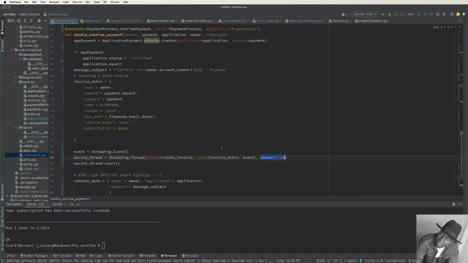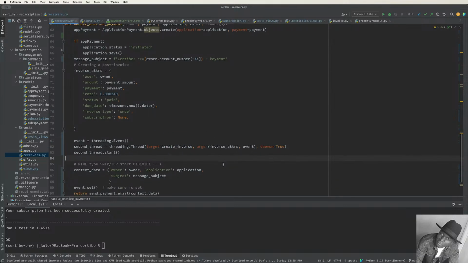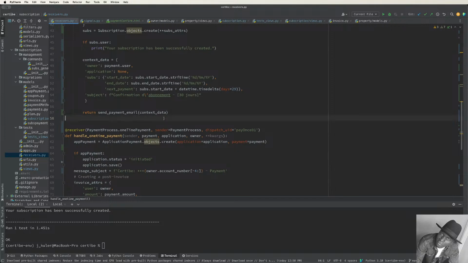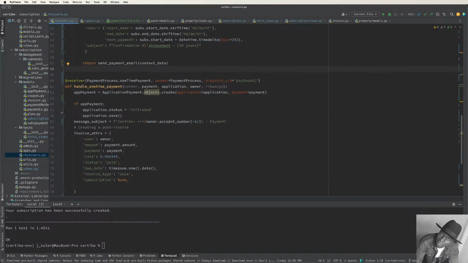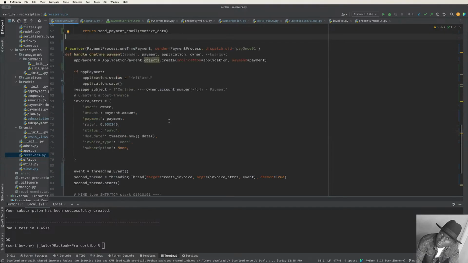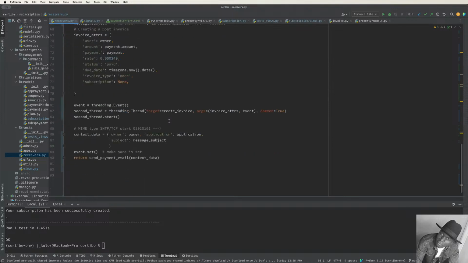So we need to make it a daemon so it can close. Which means if we're having 50 users simultaneously writing, because all these operations are writes, there is no way we are sharing pointers or references. So we're not even scared of having an issue or race condition in our thread, right?